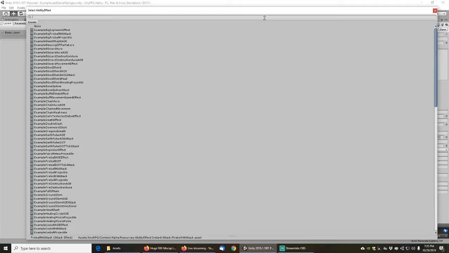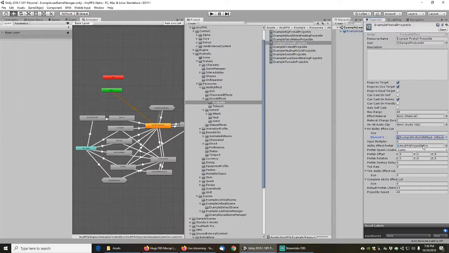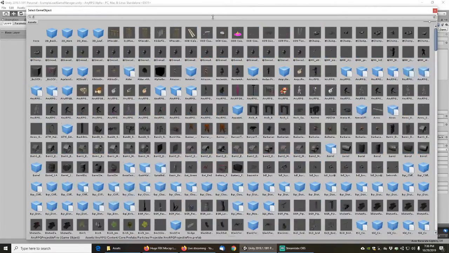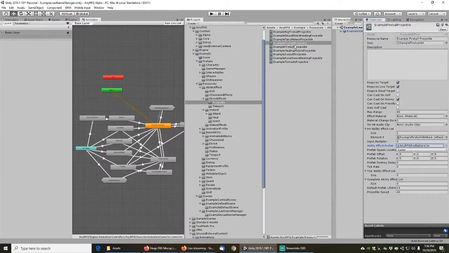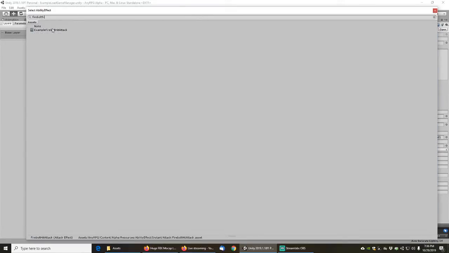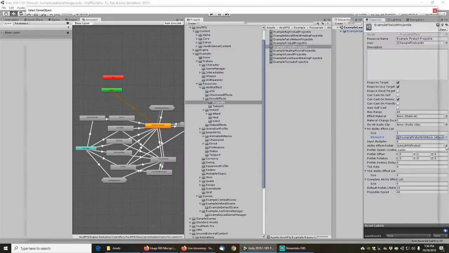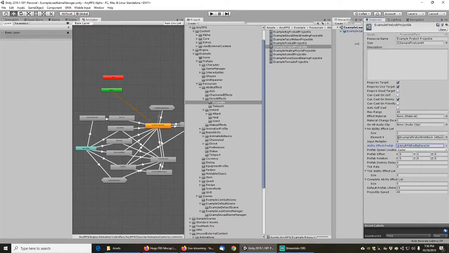Fireball hit attack. And this can just be the red sphere. And firebolt hit attack, same thing, red sphere. Yeah, I think it's the healing missile projectile that I actually use.